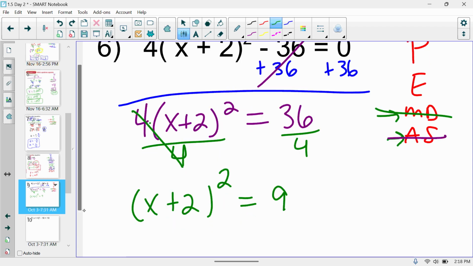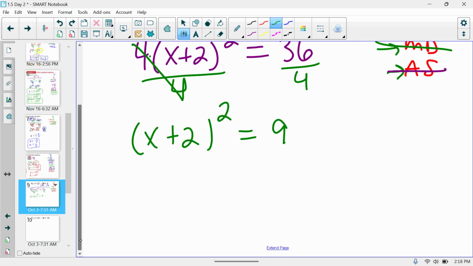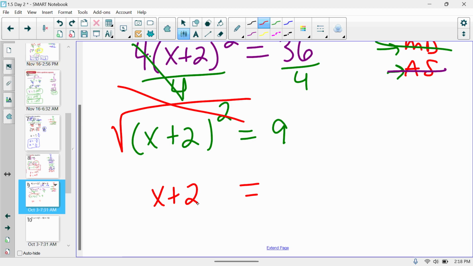We're done with that. Guys, the next step, again, keep working backwards. We need to get rid of the exponent, so we're going to take the square root. Don't get confused, because there's this big thing here. This opposite of square is still a square root. So all you would be left with here is the x plus 2. You don't really need parentheses around it now that it's the only thing left. Take the square root of this side too.